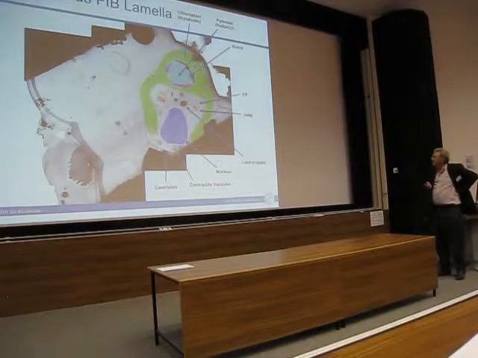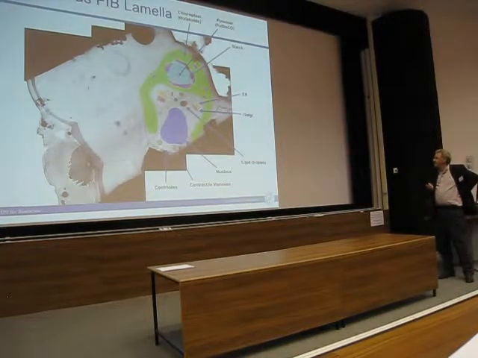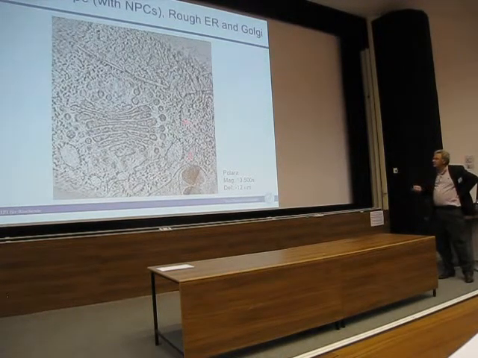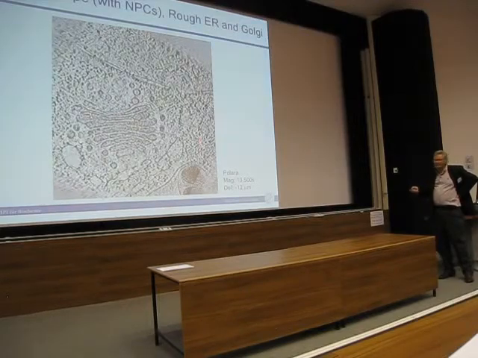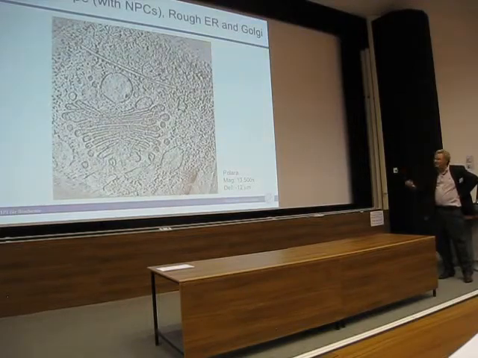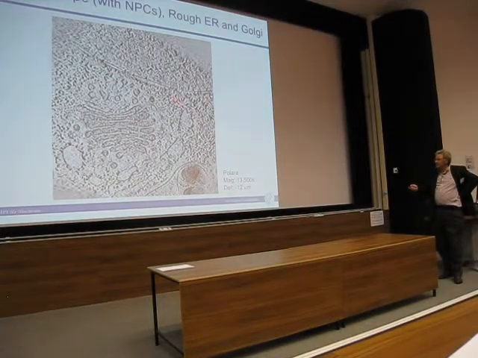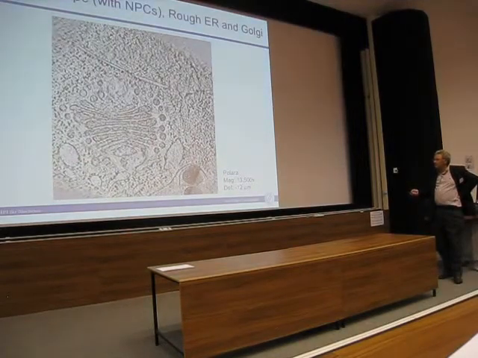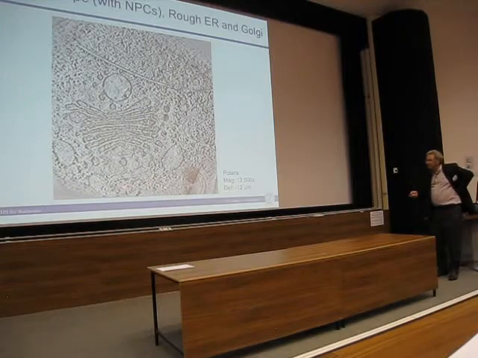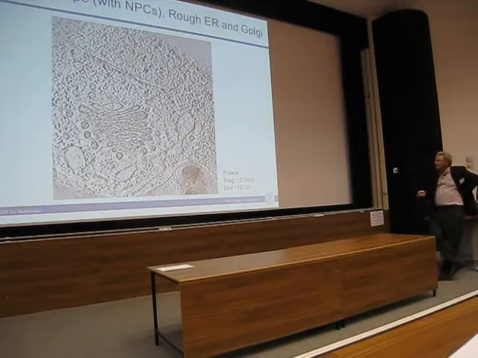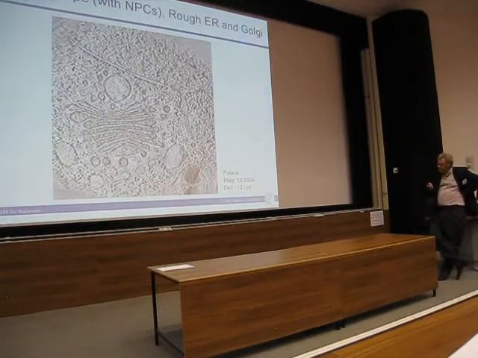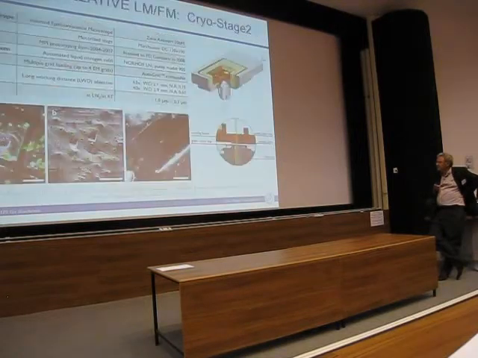Then we can select whatever area of the cell we're interested in. For instance, here we zoom in now on the Golgi apparatus. That is what a healthy Golgi apparatus looks like in a cellular environment. This is just the raw data without any denoising, without any segmentation, and it contains an awful lot of information. But the challenge is again to fully use that.